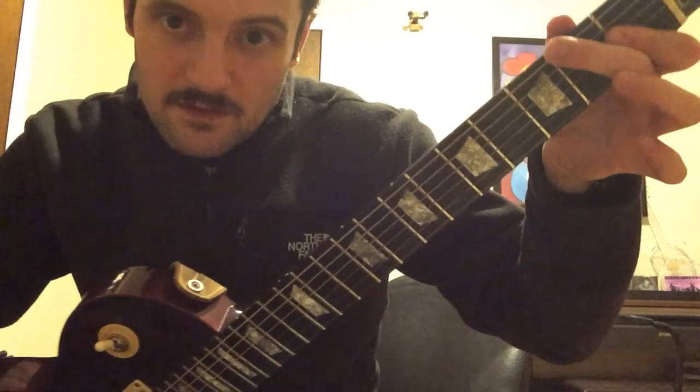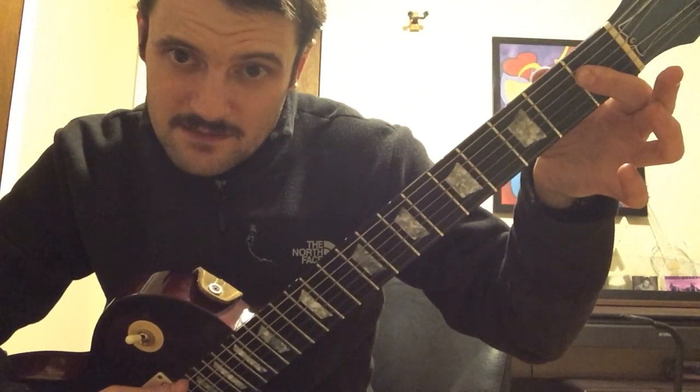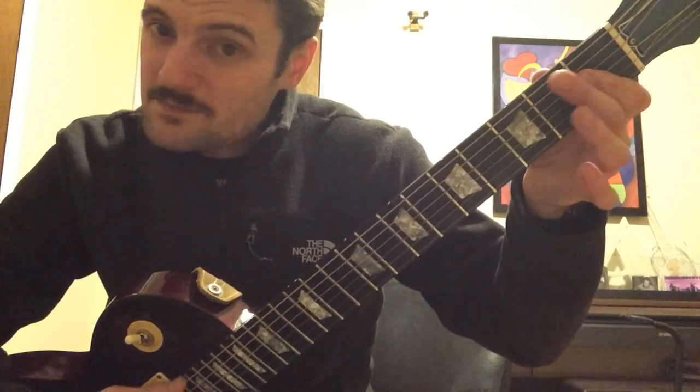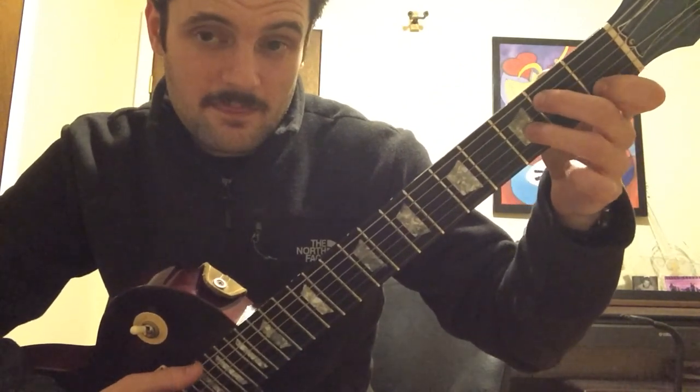This is the next chord. It's F minor 7. So E flat, A flat, C. So this is barring the first fret of the fourth, third, and second strings, and then putting an F sharp in the bass.